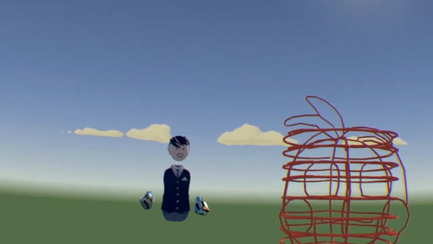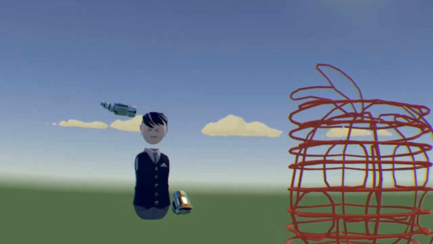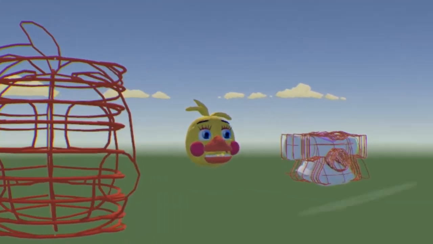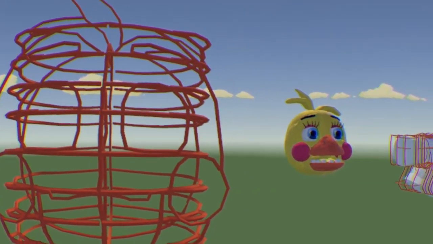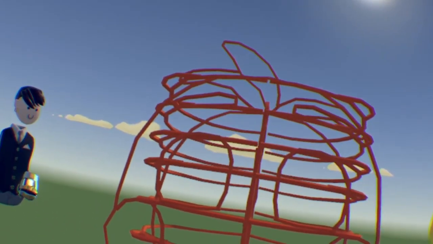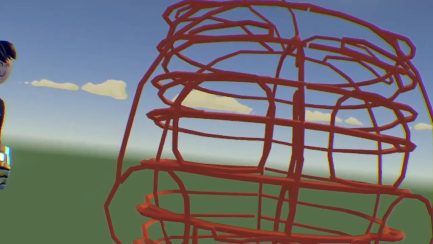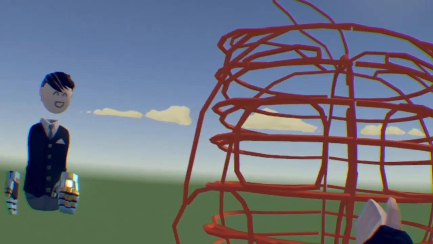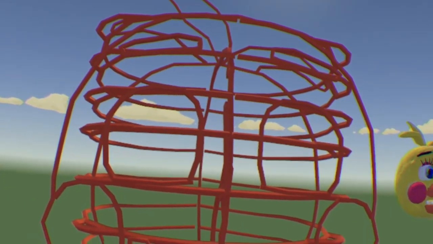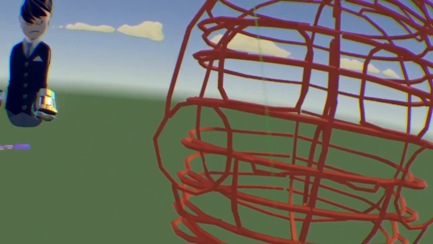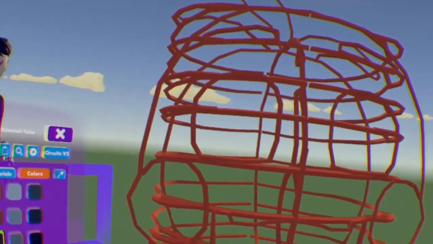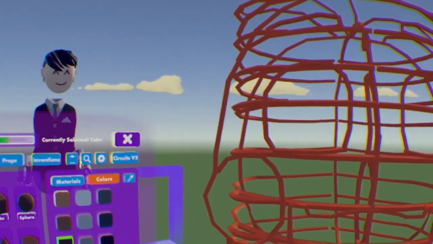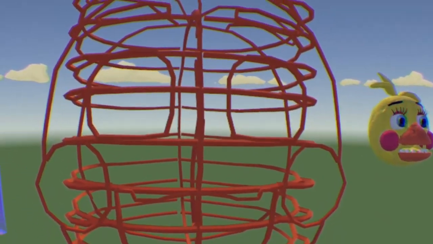So, here is Logan Runner. Now, he's actually an amazing model builder, and here is some of his work. So, of course, I'm going to be showing you the stages of building. When you start, you're going to need an outline. You need to make an outline of your character that you're going to be making with tubes. I've taught you tubes in the past, and this applies for this.